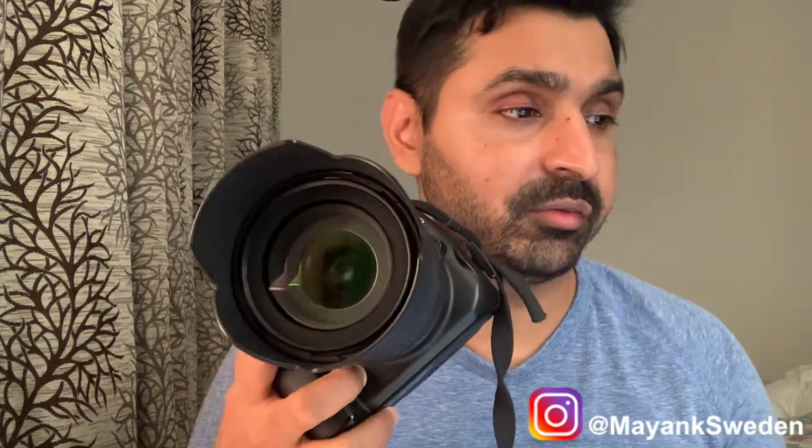One better thing about this camera, compared to the newer camera, is the flash power. The flash on this is actually much more powerful. It's almost as powerful as the one that we find in D7000. So the range of the flash is up to 17 meter, and the newer model D5100, that one has only 12 meters. So this one is slightly more powerful compared to that one.